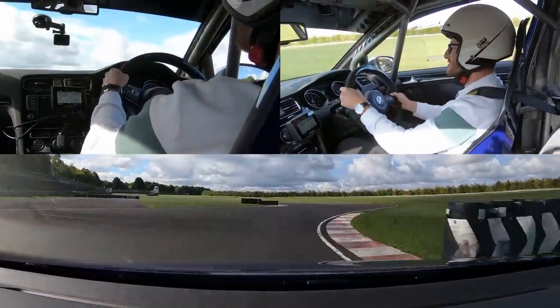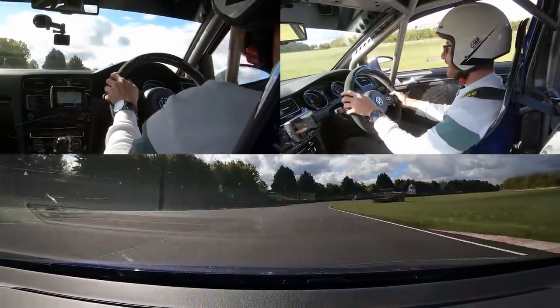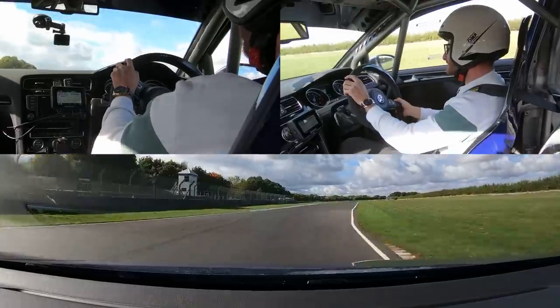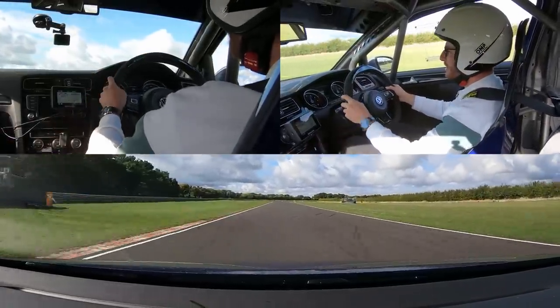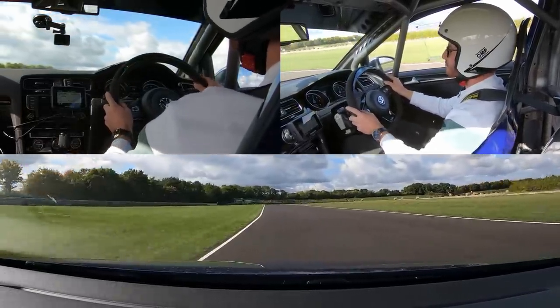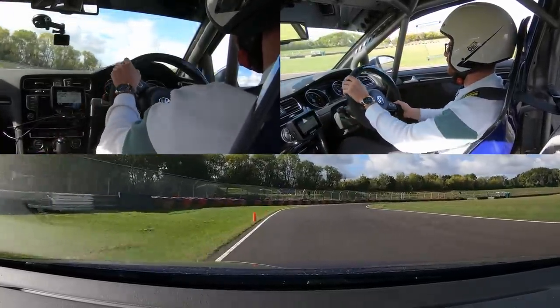I do really enjoy this track now. When I first did Castle Combe, I admit, I didn't really enjoy it. But now, brilliant track, especially on a day like today. The track is really quiet, which is nice. Keeping it fourth round here.